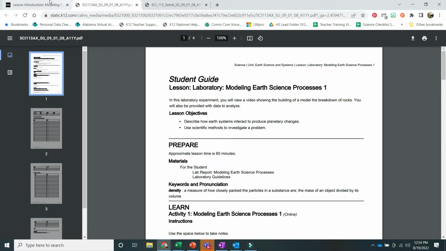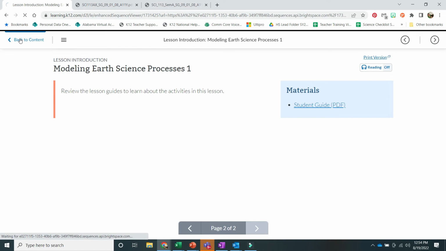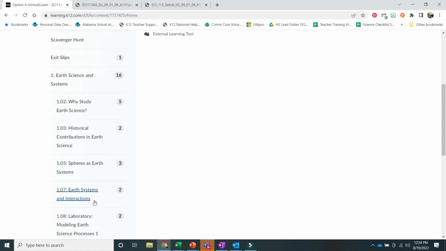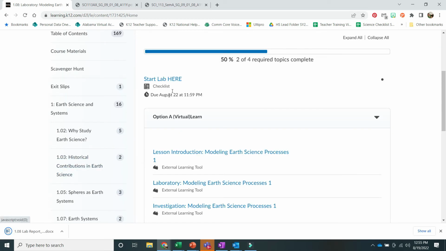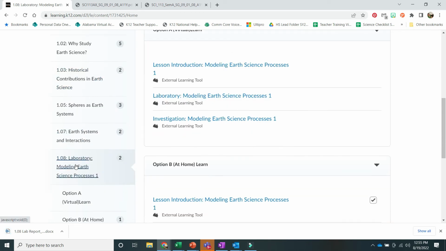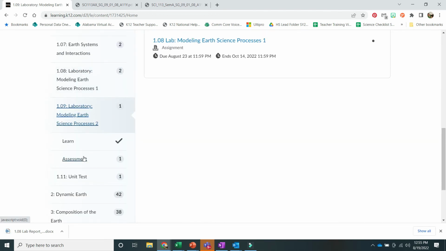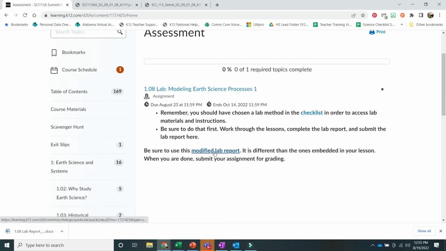Then you're going to make sure that you are using the correct lab report. I've said this in class as well, and I'll repeat it again here, and it's linked in multiple places throughout the entire lab. You're going to use the lab report that is modified, and it will say 1.08 lab report. It has this school year on it. That's how you know you're using the correct lab report. You can find it in the title of the different folders, and it's also in the assessment. I linked it here for the modified lab report so that you can see it everywhere, and hopefully there won't be any confusion. If you don't turn in that modified lab report, you're automatically not going to get full credit because it's not asking the same questions.